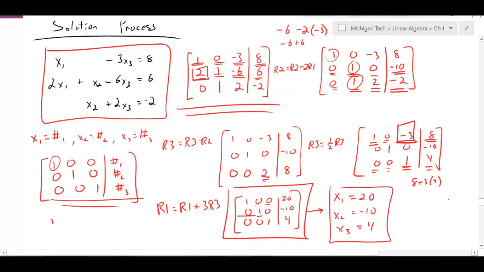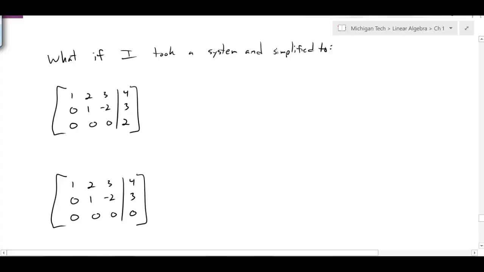Now, if you recall, in our last video, we said that linear systems could have one solution, they could have no solutions, or they could have infinitely many solutions. And we should be able to see those same results from our augmented matrix. So, if I look at these two systems, so if I have linear systems, and these are the associated augmented matrices, I would say, what are the solutions to these systems?